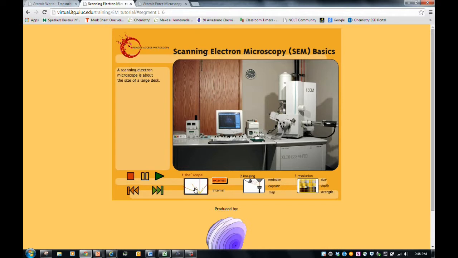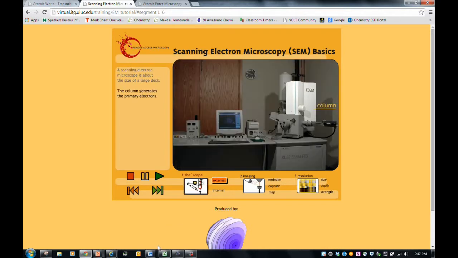A scanning electron microscope is about the size of a large desk. The column is to the right, extending above the specimen chamber, on the front of which can be seen the external stage controls. All of these components rest on a vibration isolation table, built over a cabinet full of vacuum valves, plumbing, switches, and an oil diffusion pump. Behind and to the left of the column, above it, the cylindrical liquid nitrogen dewar for the X-ray analysis system can be seen. The back of the secondary electron detector, a rectangular box angling just above the specimen chamber, is to the left, and one of the backscattered electron detectors projects horizontally out of the specimen chamber to the right.